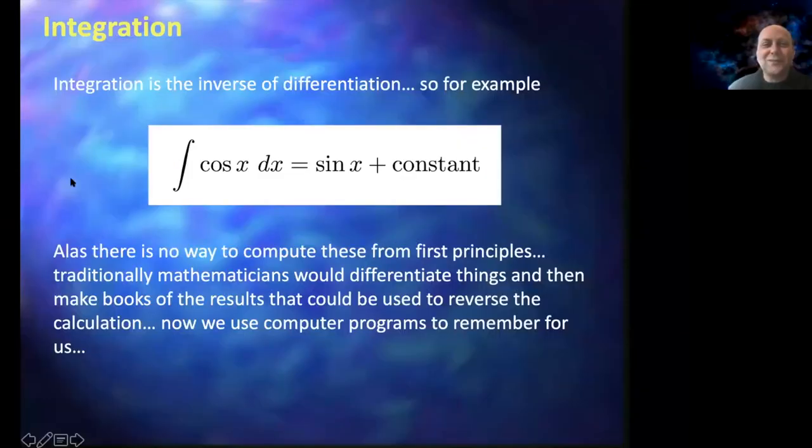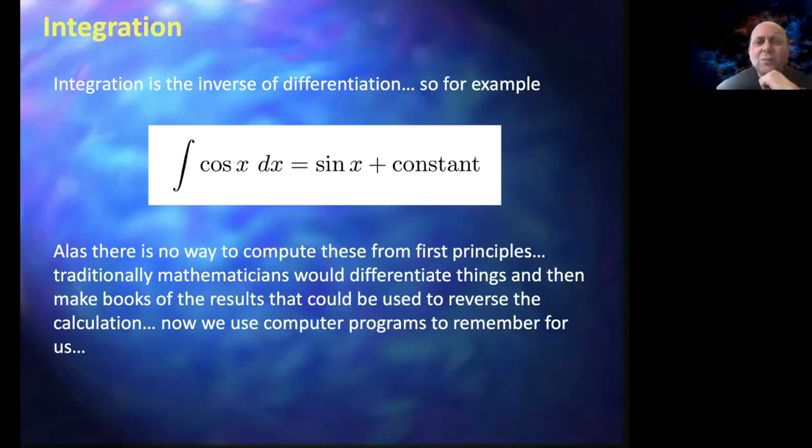Very good. So you've got some of this in English and some of it in Italian as well. The last thing that I should talk to you about is integration, which is the opposite of differentiation. It's just the inverse of the process. For example, we knew that the derivative of sine x is cos x. So that means that the integral of cos x is sine x, well, actually plus a constant, because if I differentiate the right-hand side, the constant just vanishes.